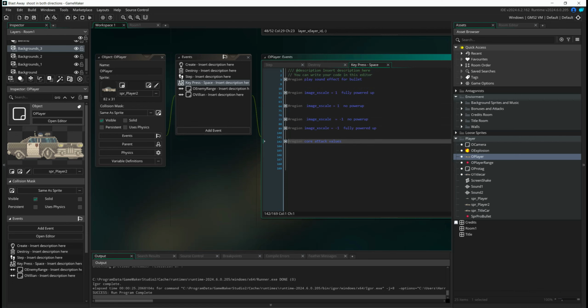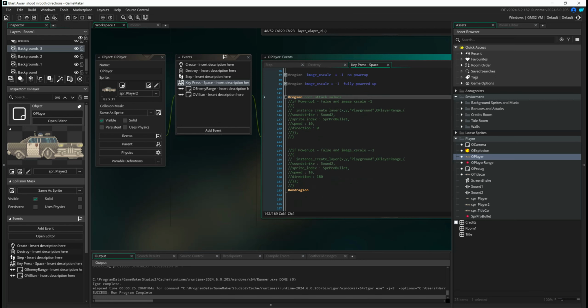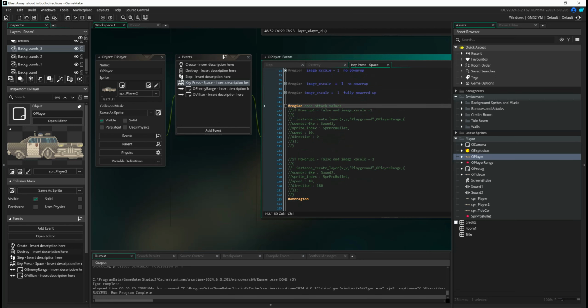So the first thing I did was I organized the region to be based on the image X scale, and if it's negative or not, and if I'm fully powered up or not. I then put the core attack values that we're using down here, so that I know, okay, when it's not powered up and it's attacking, what's the direction, how fast it's going, what does that look like.